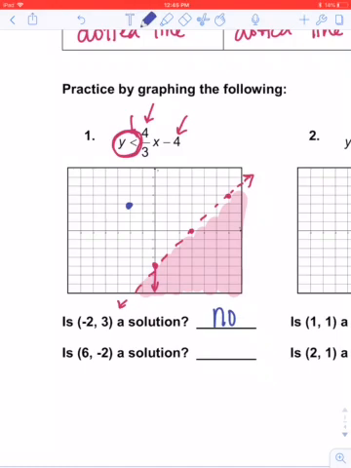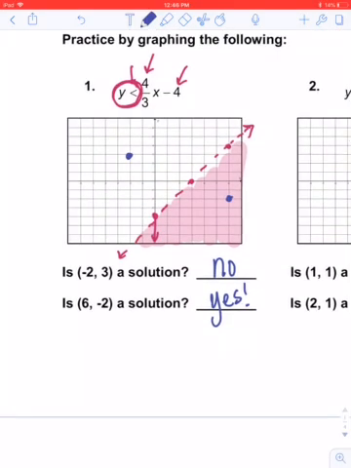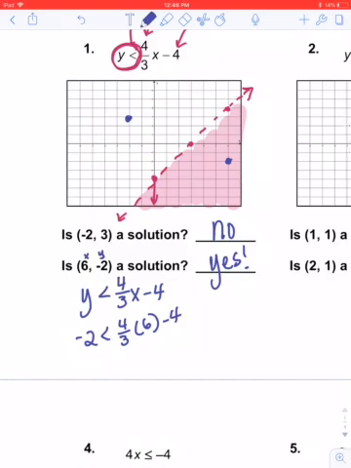Okay, is (6, -2) a solution? I go to (6, -2). Is it a solution? Yes, in this case it is, because it is in the shaded region. The way you would further test this, which we'll actually do on the next part of the notes, is by plugging it in. So again, our inequality is y is less than 4/3 x minus 4. If I plug in the x and y from this coordinate, I've got -2 is less than 4/3 times 6 minus 4, and it should be a true statement because it was in that shaded region, right? So 4/3 times 6 gives me 8. 8 minus 4 is 4. Well, is 4 greater than -2? Yes, that is a true statement, which makes sense because the point was in the shaded region.